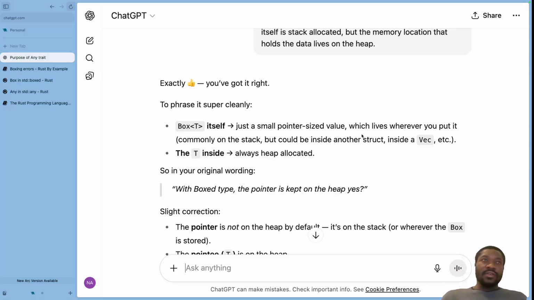Yeah, exactly. So it can live wherever you put it. Commonly in the stack, but it could also be inside another struct, inside the Vec, etc. The original would be Box, that the pointer is kept on the heap.